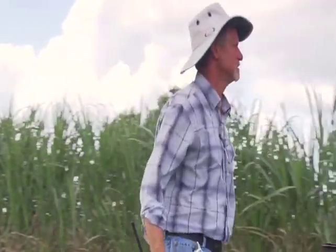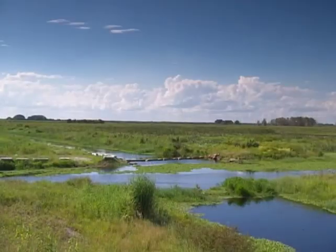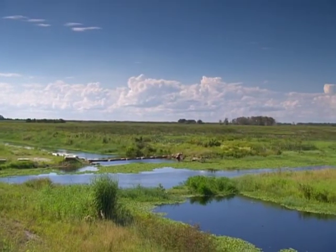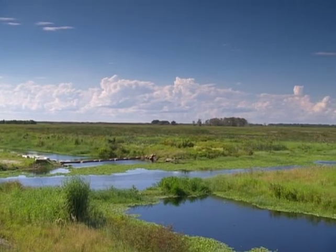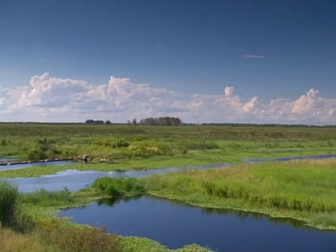Farmers like Chuck Oburn have taken on water quality and conservation as a personal issue. He's reserved almost half of his land for natural water treatment in a wetland marsh. I think the alternative to agriculture is going to be pavement. We need some open space. We need to have a way to add water back to our aquifers, and the only way to do it is have open space such as farms.